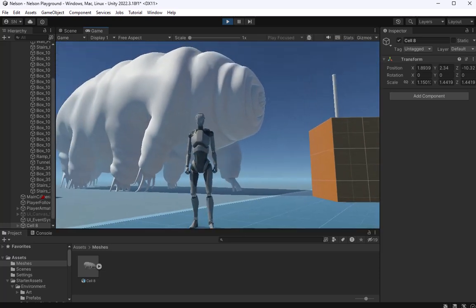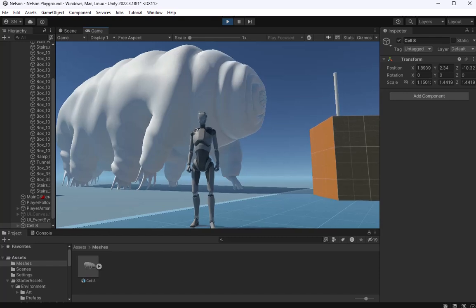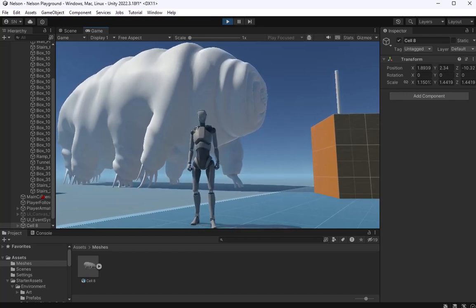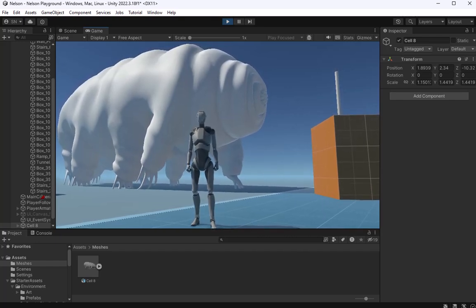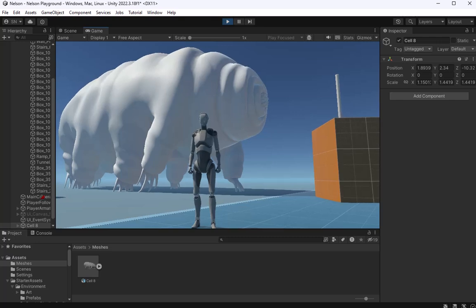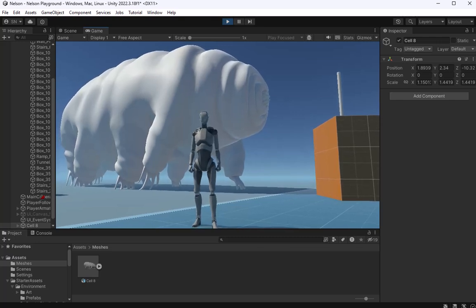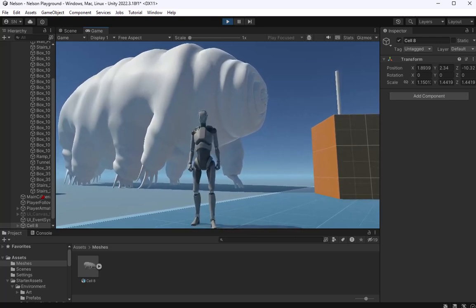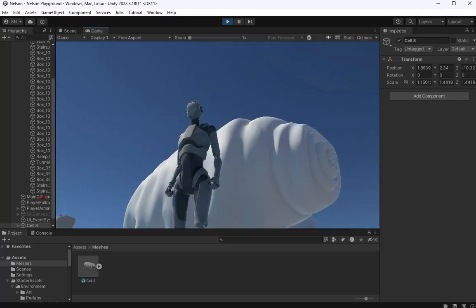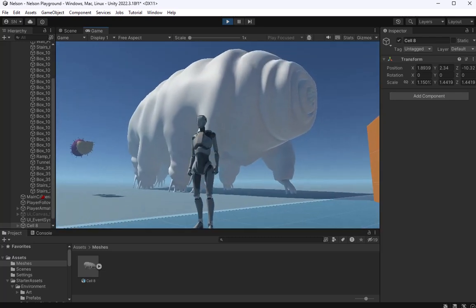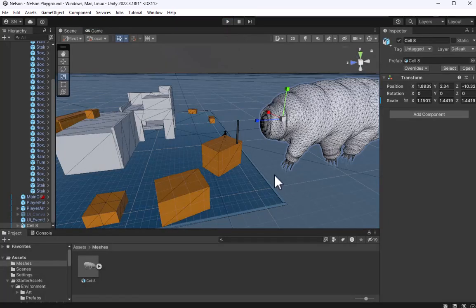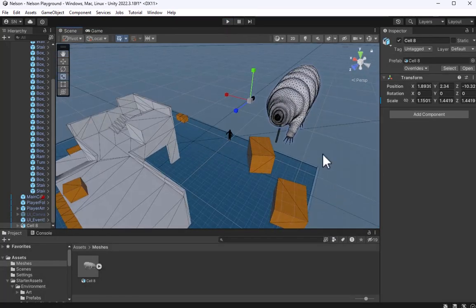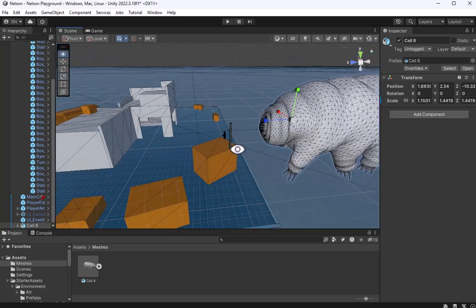So why do we put stuff in the engine? We put stuff in the engine because it proofs it. So you can make all the models you want, but unless you export them to a different program, you can never be sure if you've made it right. Once you bring something you've made in Maya into Unity, it very much better be right or it won't even work. So it's a great way of double checking your work and making sure that everything's cool.